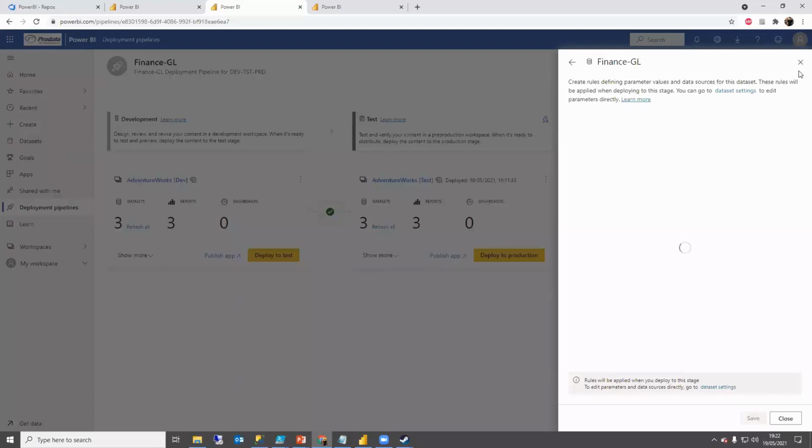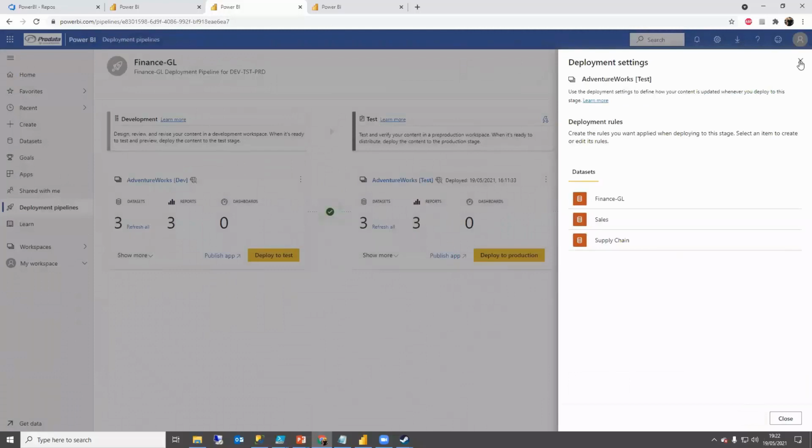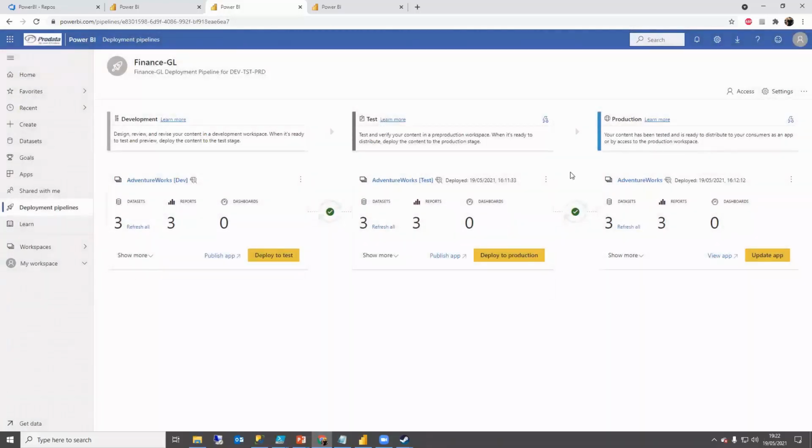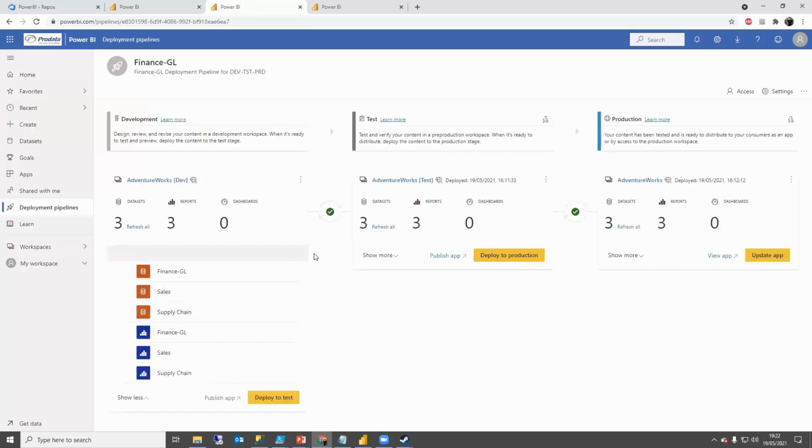So I can define these rules. The screen's going a bit slow there. And I can do the same for production as well. I can configure different security on test versus dev, and it reapplies all of the security for me. And at the push of a button, I can refresh any of the data sets, and I can see all of the data sets contained within there.